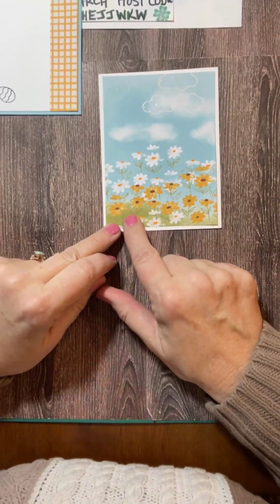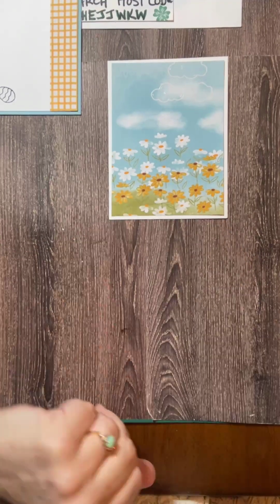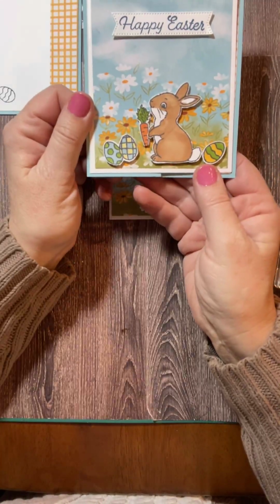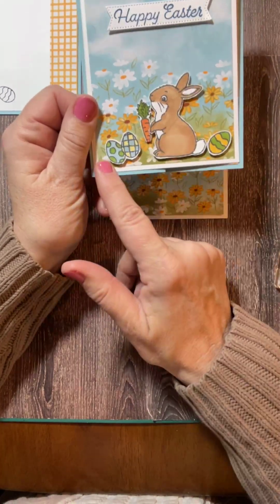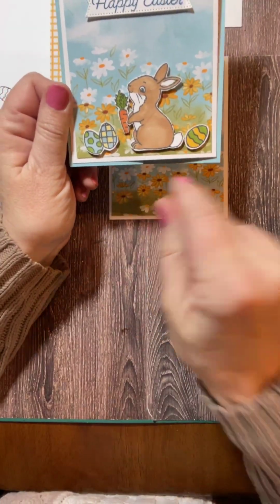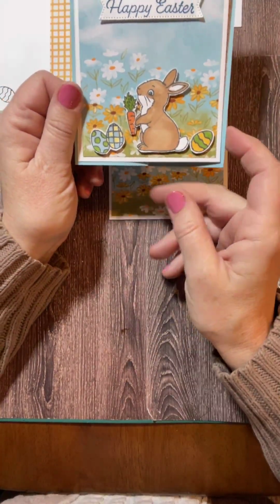Isn't that so fun? I could use the loose daisy embellishments here easily just to add to that, but I don't have them here, so we're going to skip that for right now, and we are just going to stamp our bunny. So you can see that this is my standing up bunny, and I'm going to show you how I colored him too. How I colored the eggs, I kind of pulled out the colors from the paper. Balmy Blue, and I believe Granny Apple Green, and this is probably Daffodil Delight Light. So I don't think I used the dark one at all.